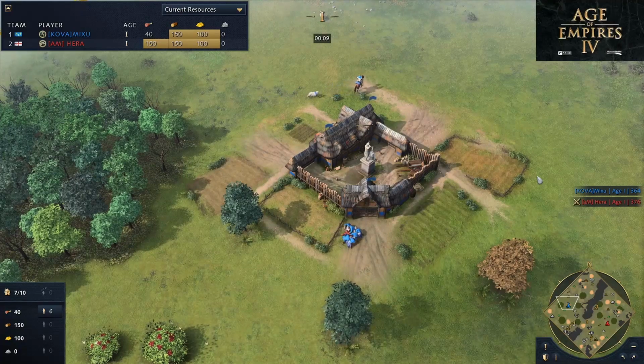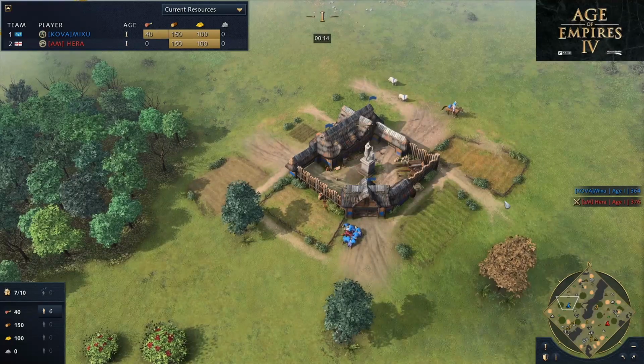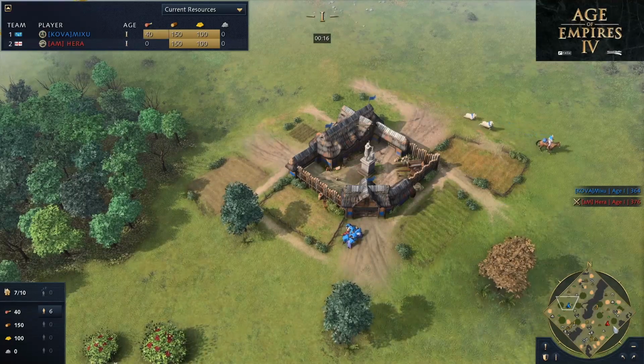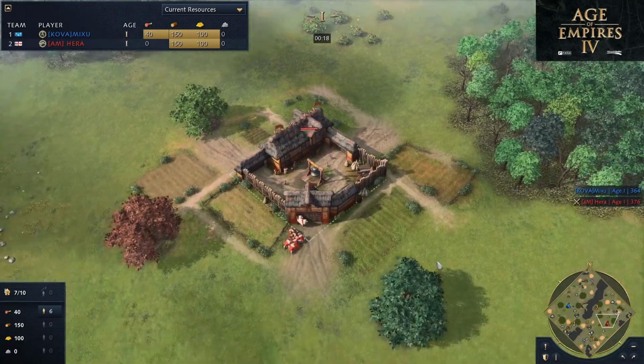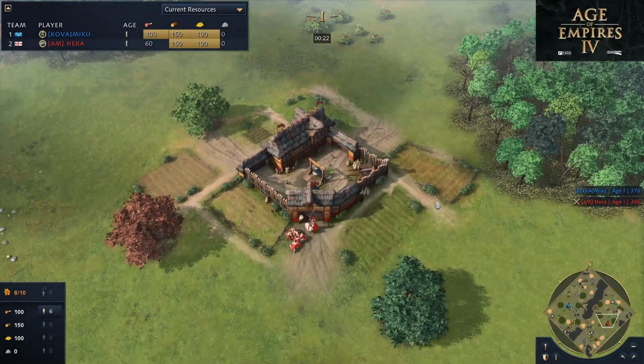Let's jump right into it. This one is Mountain Pass. We have in the blue on the west side of the ridge is Mixu, and on the right side in the red we have Hera. And this is a classic French versus English versus French matchup.